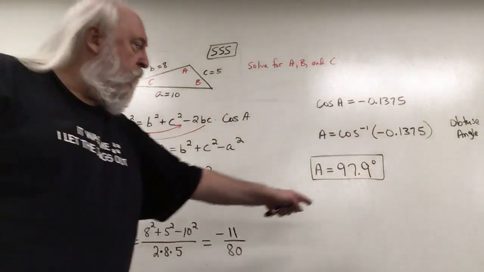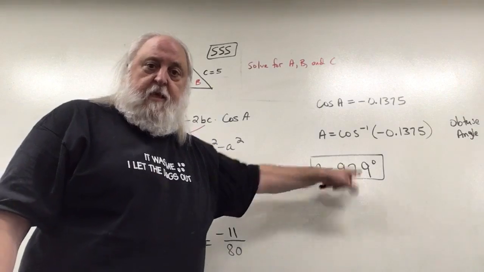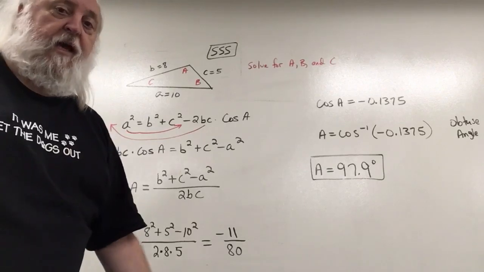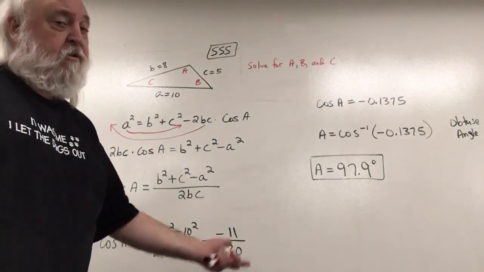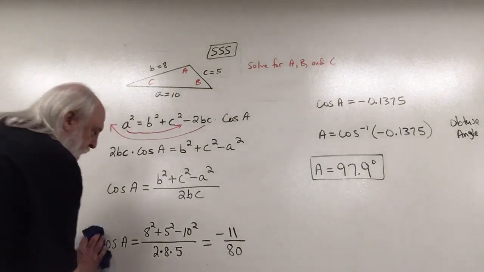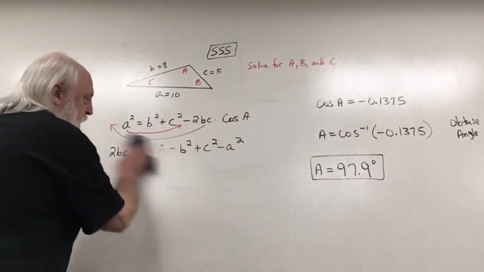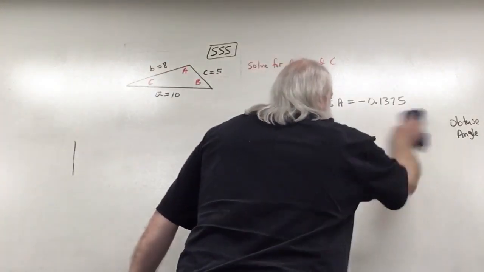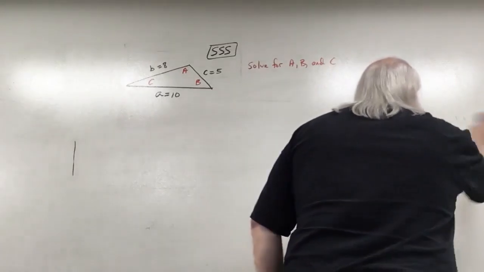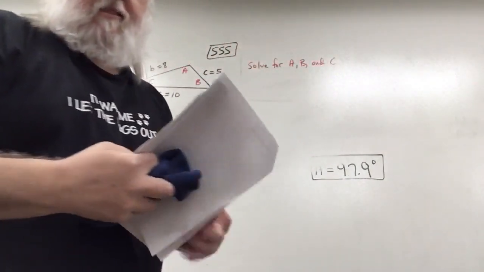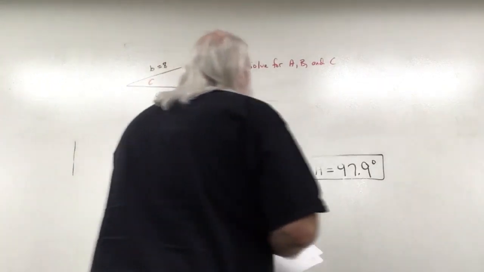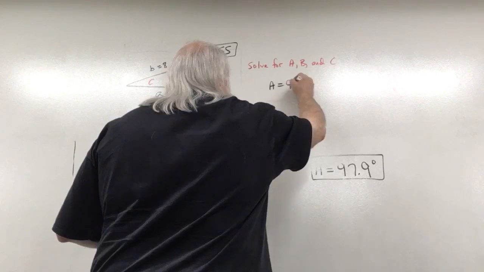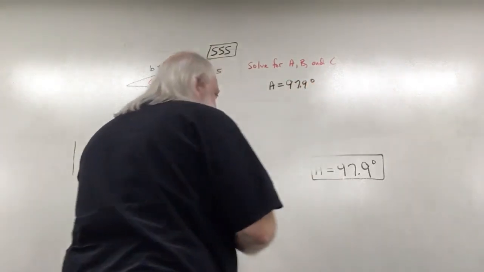But we know what the obtuse angle is in this oblique triangle, so we automatically know that angles B and C are going to be acute angles between 0 and 90 degrees. So you could switch to the law of sines now if you wanted to in calculating either angle B or angle C. But I'm going to stick with the law of cosines, because that's what this section is all about. So let me rewrite my result up here, that angle A is 97.9 degrees.